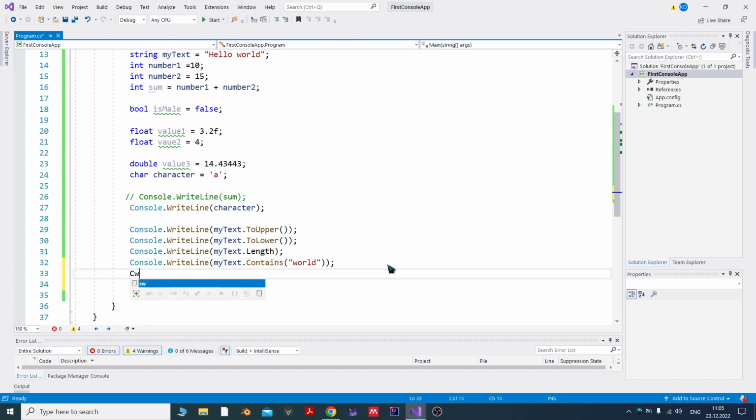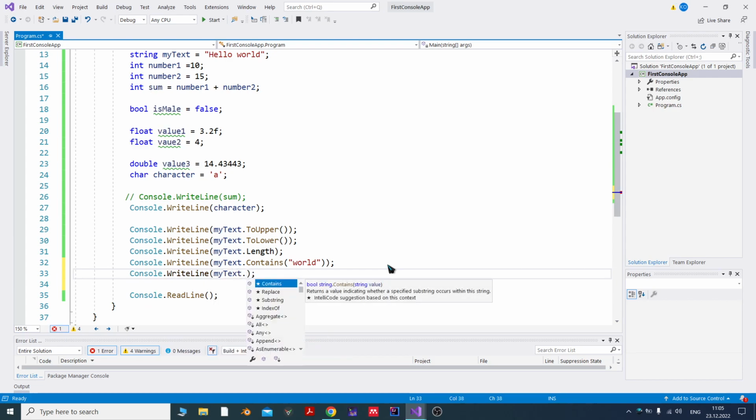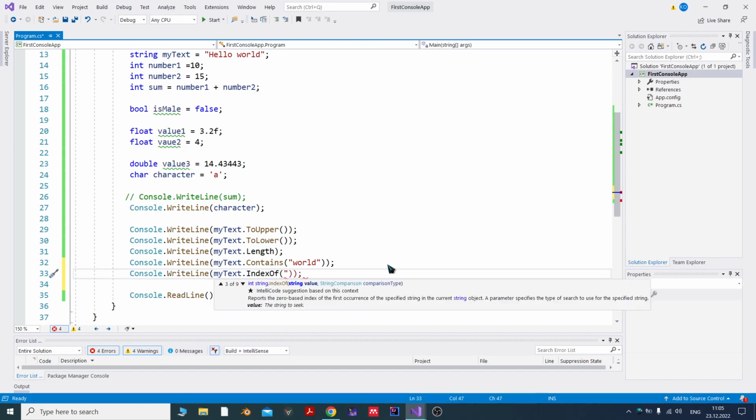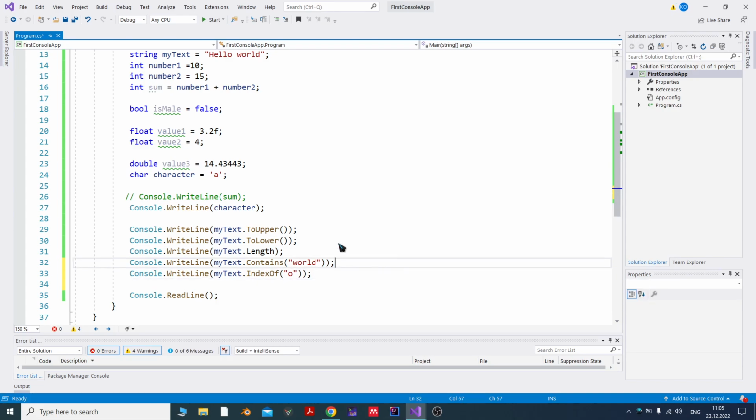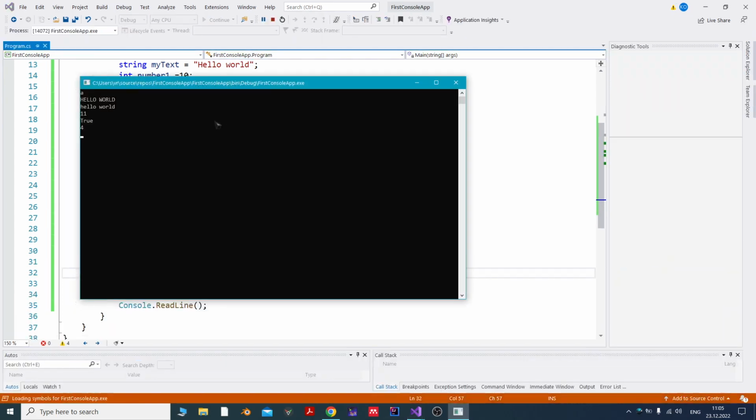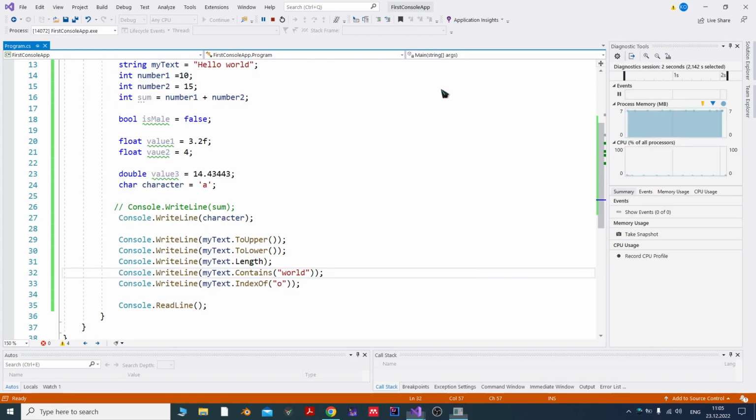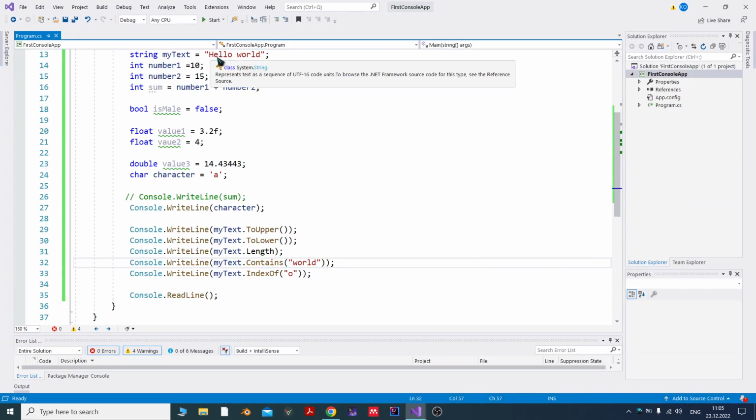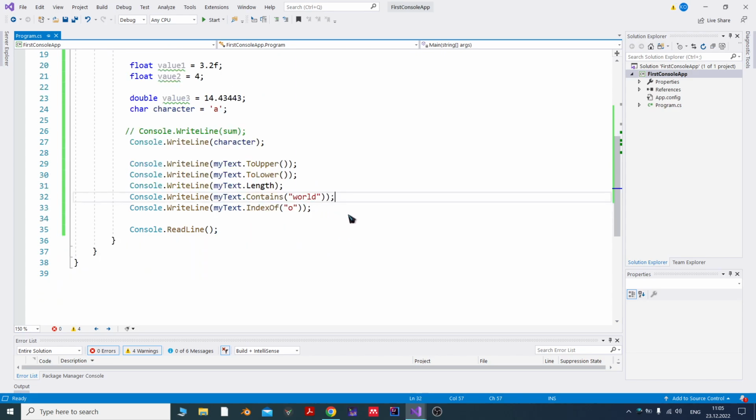I can say console write line, my text, then index of, for example, I want to get the index of O. And then it will give me the index of this term. So it is 4. Exactly, 0, 1, 2, 3, and 4. We can have this kind of simple string operation in C#.